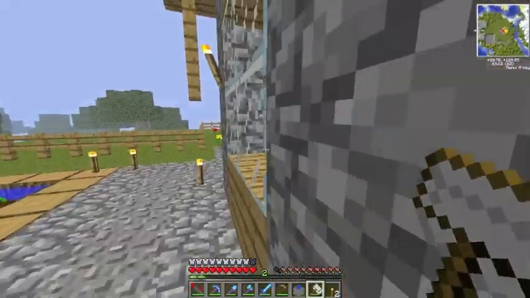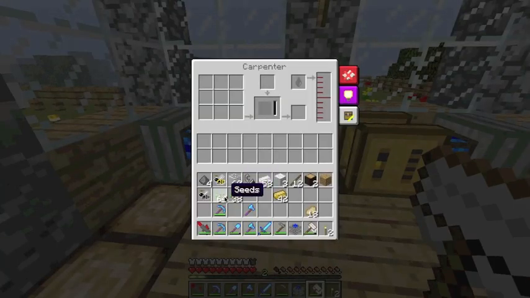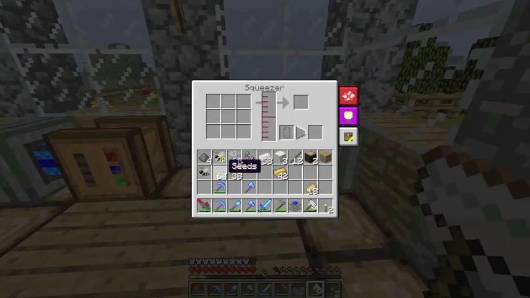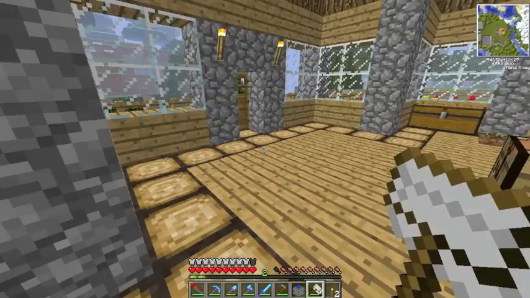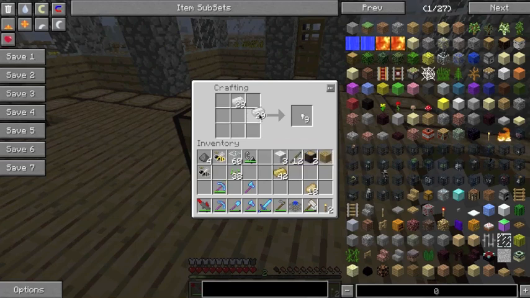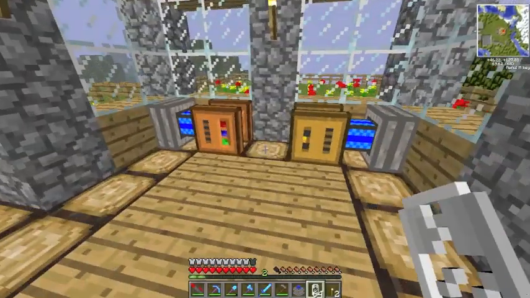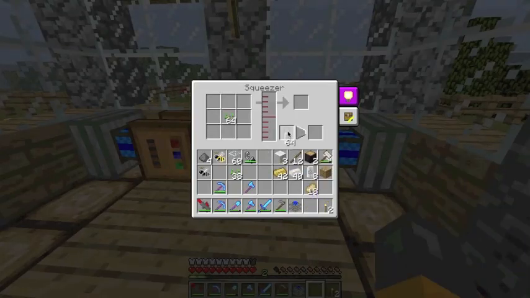Okay, I've got some seeds, and now you're gonna need to put the seeds in the carpenter. Not the carpenter, sorry. The squeezer, just like that. And you're gonna need some things called cans as well. I discovered them by accident the other episode, but I didn't know what to do with them. Cans, just like that. So, what you do with cans is very simple. You just put them down at the bottom of the squeezer, and these sort of collect things in forestry.